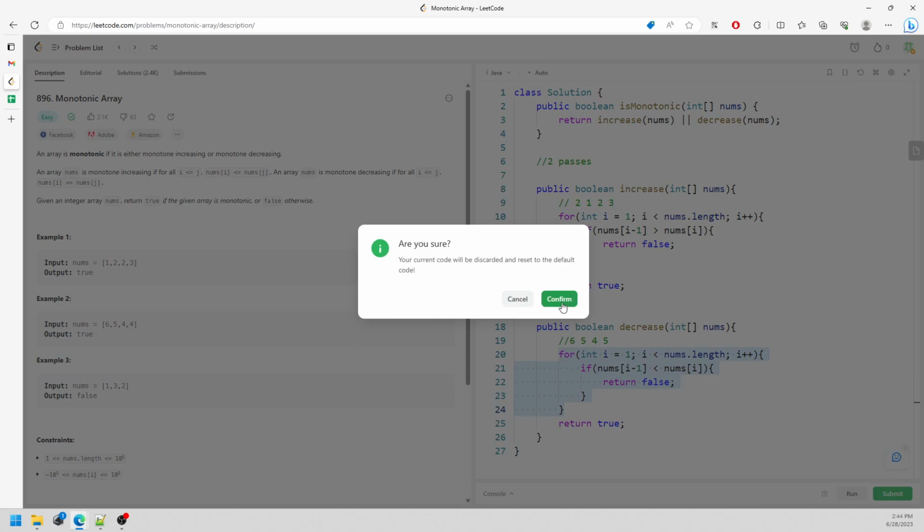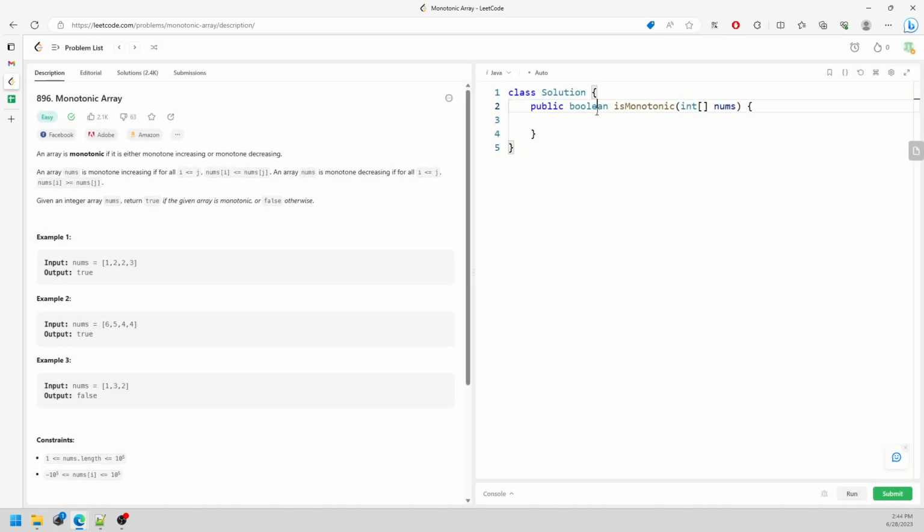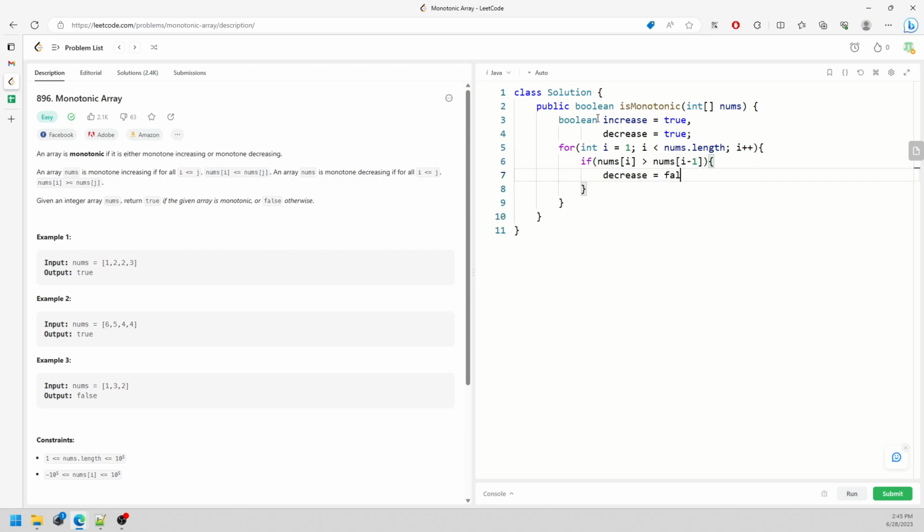Straightforward enough. Alright, the second solution is going to be one pass. If you still remember the increasing and decreasing, we're using the same for loop, but the condition we check is different. I'm going to say increasing equal to true by default, and decreasing equal to true by default. And then you want to check the condition starting from 1 all the way to the end. When nums[i] is greater than nums[i minus 1], you want to say decreasing equal to false.